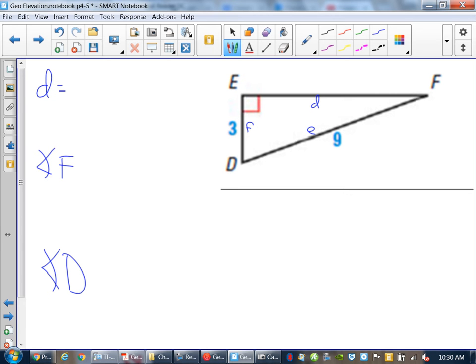Go ahead and use the Pythagorean theorem right away to find that side length. Is that side length a leg or a hypotenuse? It's a leg. So, 81 subtract 9, and you get 6√2 when you simplify that out. Obviously, the calculator, when you take the square root of 72, will spit out 6√2 for you.